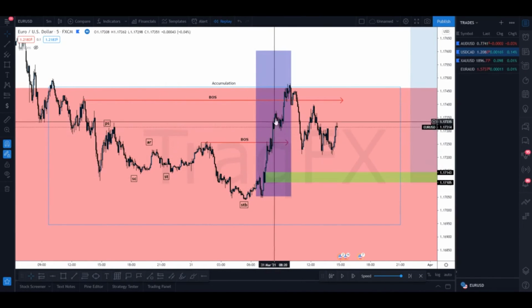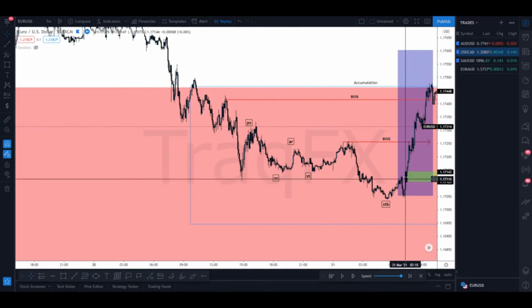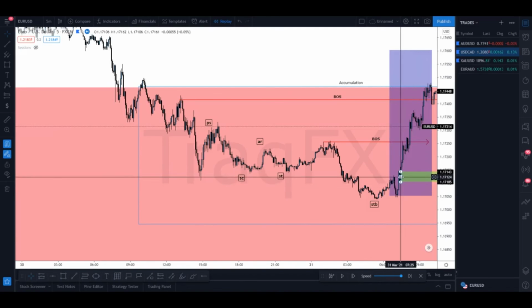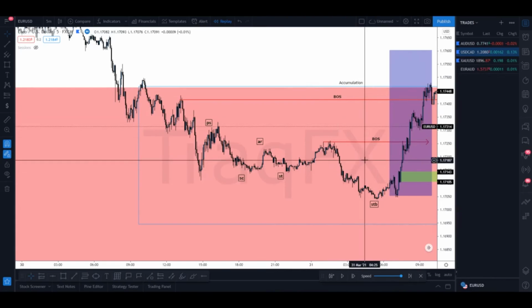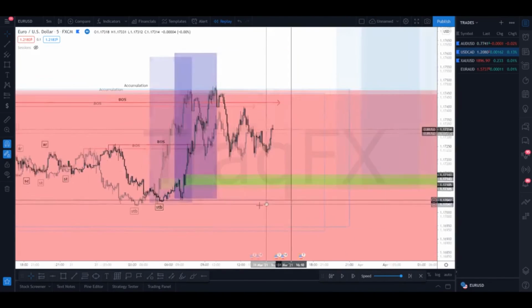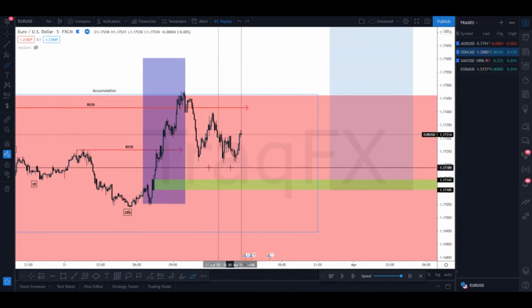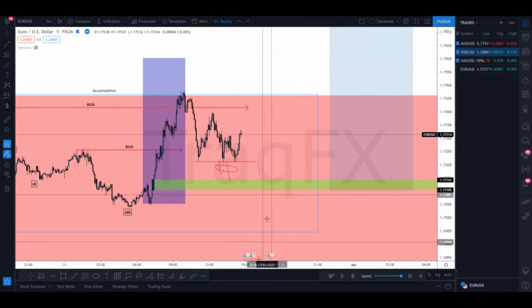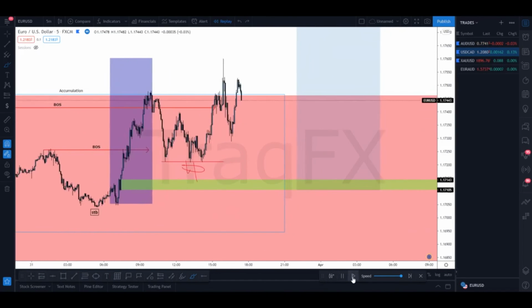Right here, I see that the market breaks out. At this point, when we see that breakout, we're obviously going to be focusing on this last point of interest, which would be this 5-minute OB, because this is that last OB that was responsible for that major break of structure. And there's a ton of momentum here as well. So at this point, we would obviously look for the market to come back into our level, and then we take buys. Now, we also have liquidity forming right over here. The market is going to have to take out that money. And from here, the market does its thing.